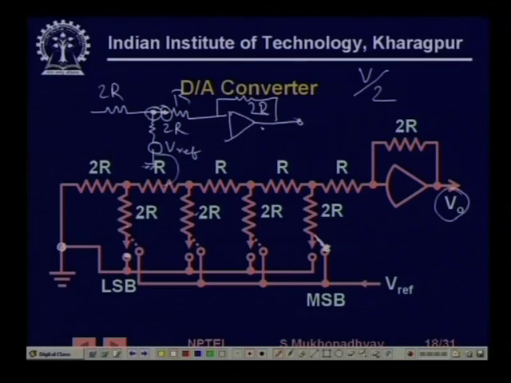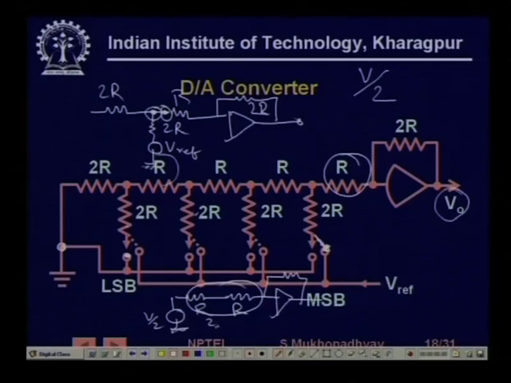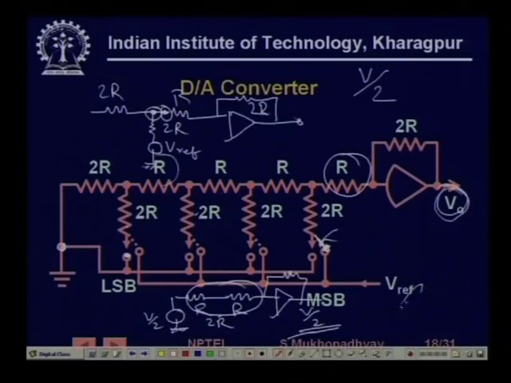So, this circuit can be further reduced into a network of this form. V by 2 in series with a resistance R, which is a Thevenin network, then another R, which is this one, and then the amplifier, which is 2R. So this R and this R will make 2R, and this 2R and 2R will give you a gain of 1. So you get V by 2. If you have a total range of the n bit converter, then the MSB should have a weightage of V by 2, and you can see that if you only switch on this MSB, you get a Vref by 2 signal here.